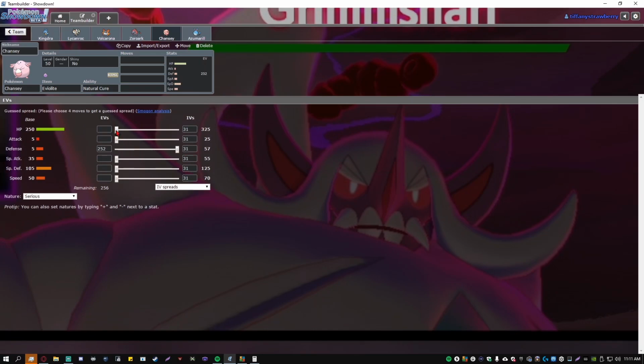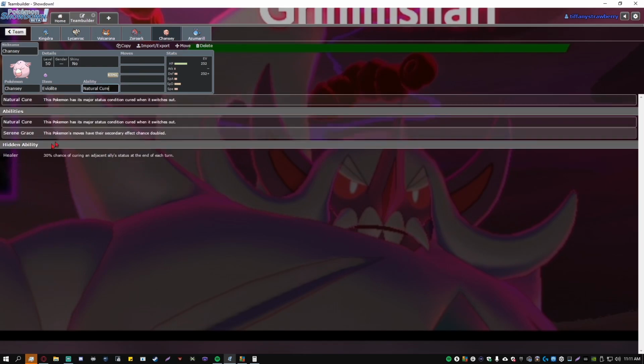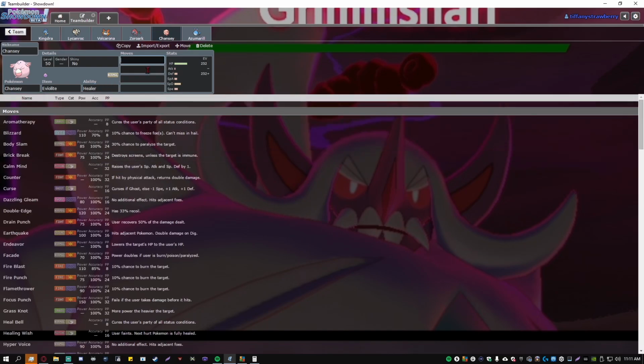So yeah, you boost that up, make it defensive, you boost the HP. You make this thing Bold, pretty standard. And then it has the ability Natural Cure. This Pokemon has its major status conditions cured when it switches out. Serene Grace, secondary effect chance doubled, and then Healer, 30% chance to heal an ally at the end of each turn. That's freaking awesome. That's super dope.